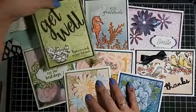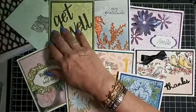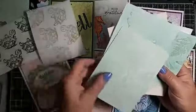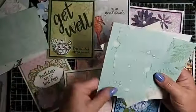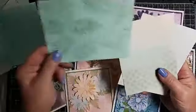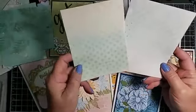I like him to be up. He's so cute. I love turtles. Okay, so we did the turtles, and that was two generations, and that was lifting. And the water spot, which you could do on anything. Even if you've stamped, there's just so many different looks you can get.